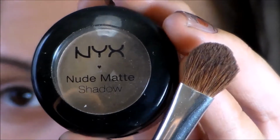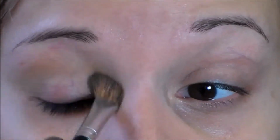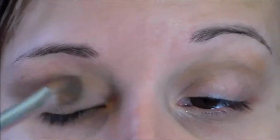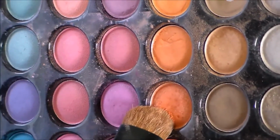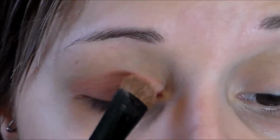And then as my transition shade, I used NYX Nude Matte Eyeshadow in the color Get Naked on a fluffy brush. I just first blended it into my crease and then put a little bit on my lid. And then I went in with my Coastal Scents 88 eyeshadow palette, and for my lid, I used this really pretty orangey peach shimmery color. So I just packed that onto my lid, and these colors aren't exactly super pigmented, so I did go back and forth a lot with this eyeshadow.